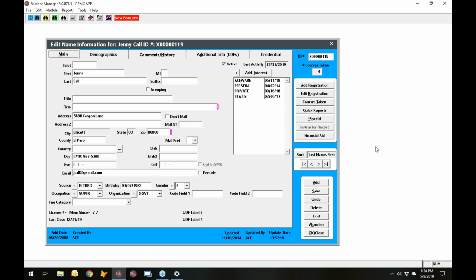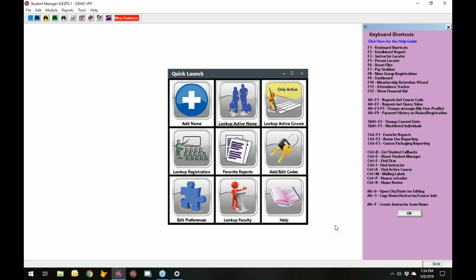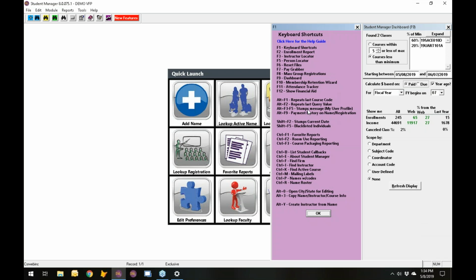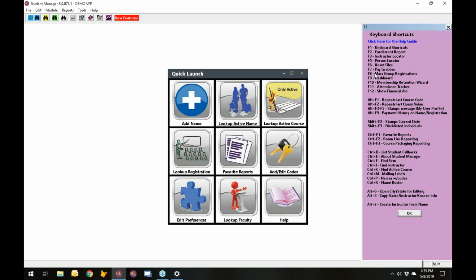For those of you that use the dashboard, let me get out of the screen because dashboard's a little funky. But if I have my keyboard shortcuts and I want to do dashboard, you can do that in parallel, or have both of them come up. You can actually do it in reverse order and have keyboard shortcuts, whichever. But the dashboard, you can't bring up other screens. A lot of the other screens don't play nice with dashboard also being open. So I don't recommend opening other screens on top of the dashboard, but you can with the F1.